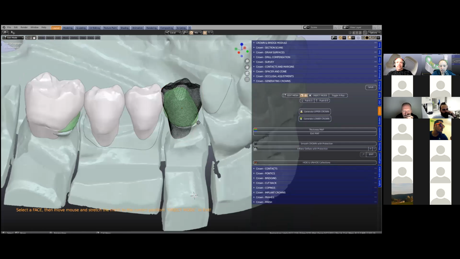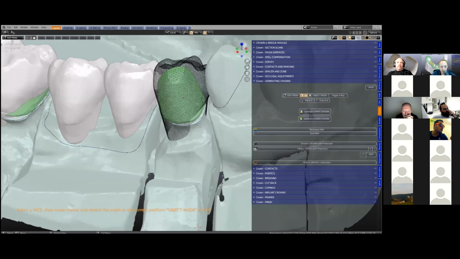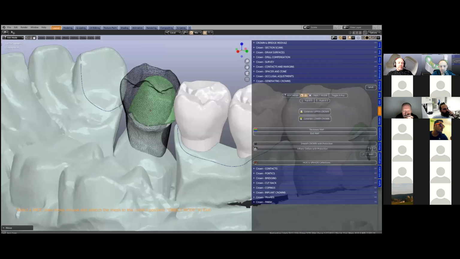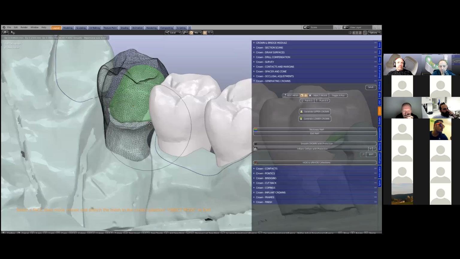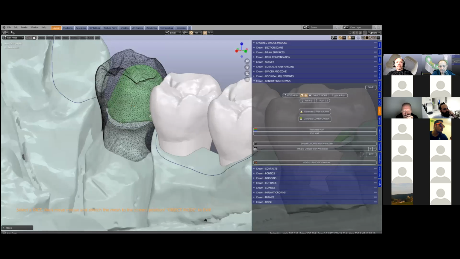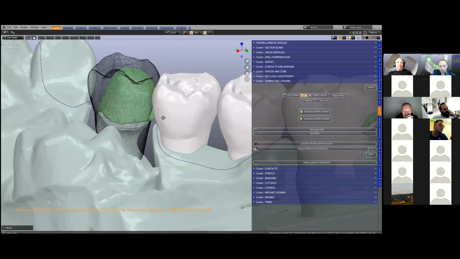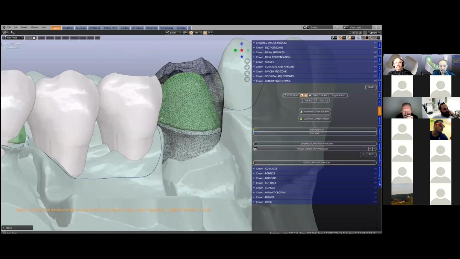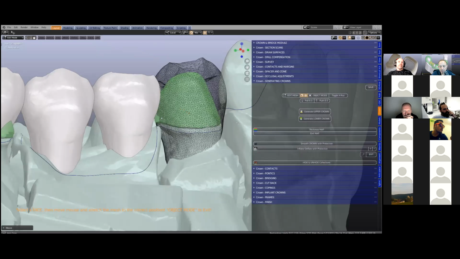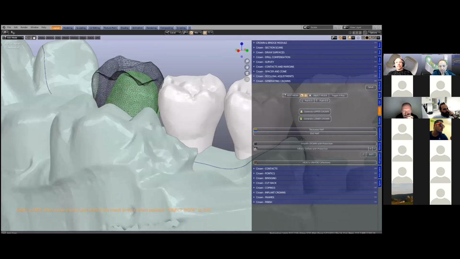Here, working in edit mode, the goal is to pull the mesh over the pencil line, and that will give it a better tooth emergence profile. Because the proportional editing function is on, you can see the little icon up top, you can easily pull that out.